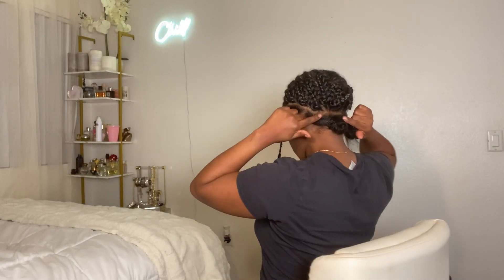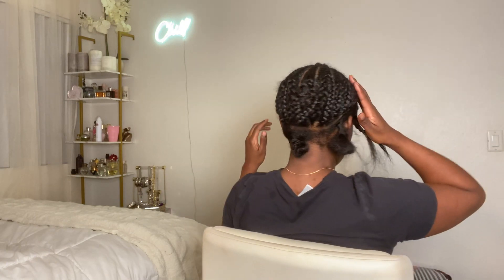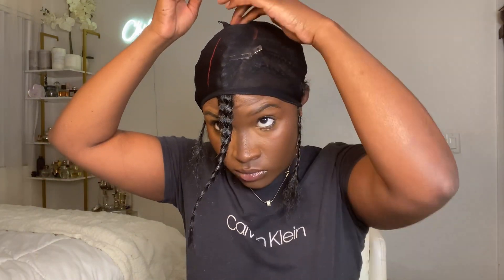Starting with the foundation, I have my sister braid me down. You don't have to get a braid down — if you want to do two plaits or two little slick buns depending on how much hair you have, just lay your hair as flat as possible and you can begin. I started off with my wig cap, put it on my head, cut holes at the ears so they lay as flat as possible. Then I took a red lipstick — because I can see red on black — and carved out all the areas that are going to be left out.